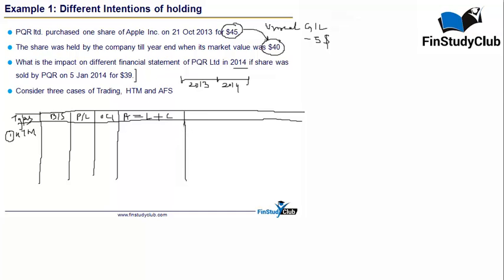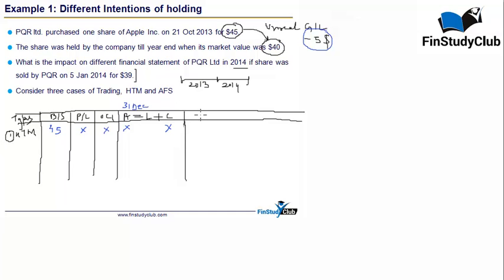Now coming to the figures, now since it's a held till maturity, my market valuation will be at the historical price. That means on 31st of December there wasn't any change in the value of the asset, therefore no gain recognized, therefore nothing comes into P&L nor the OCI. An important point to be noted here is that there is no conservatism at play. The treatment of ignoring the unrealized portion is not only for the gain but also for the loss.